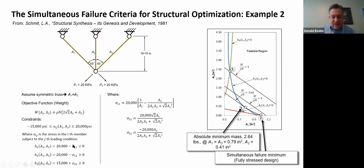Where did my cursor go? This has to be greater than zero in order to stop from failing. Then there's this other constraint here, given the second loading condition too. Similar condition right here. So you have 20,000 minus the stress in the member that has to be greater than zero in order to stop from blowing past the stress constraint.